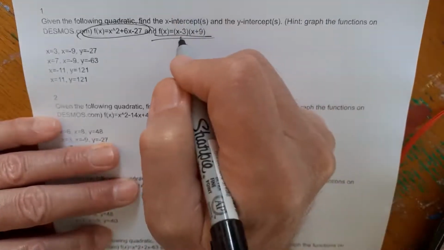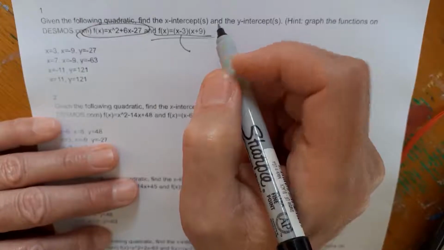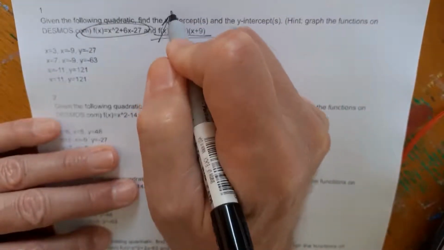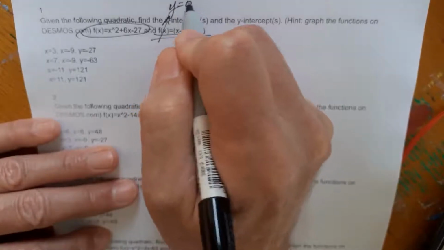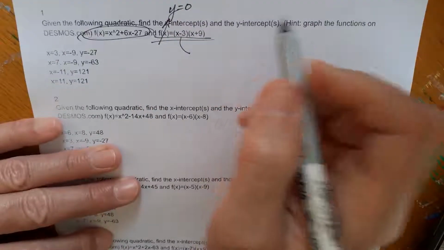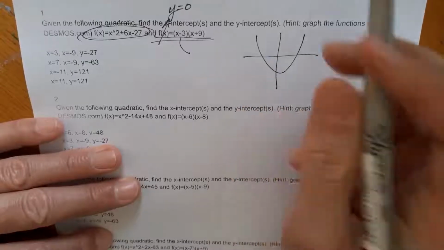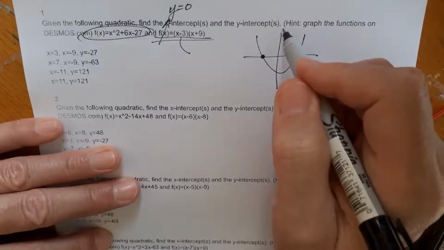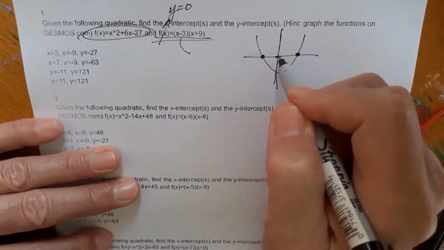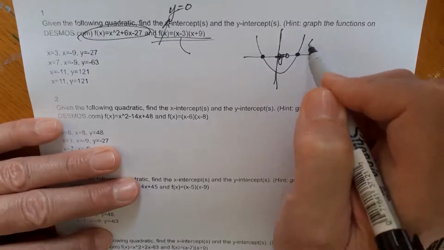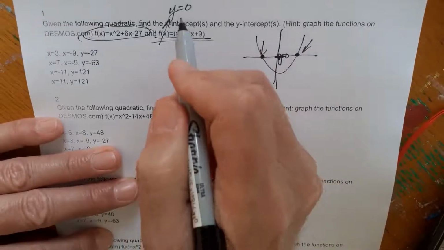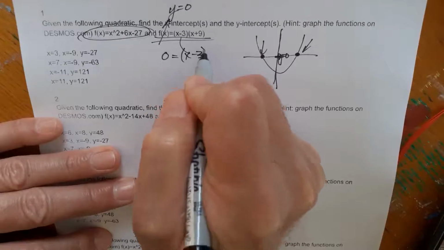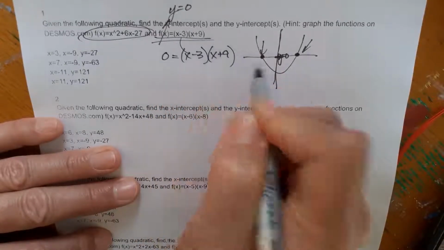What we're trying to find are the x-intercepts. We're using the zero product property rule, which means that if you have something equal to 0, so we're going to put y here, y equals 0. Why? Because if this is our parabola, and this is a root or an intercept here and here, the value on the y-axis right here is 0. Y must be equal to 0 for us to find this point and this point. Once we make this equal to 0, we have 0 equals x minus 3 times x plus 9.